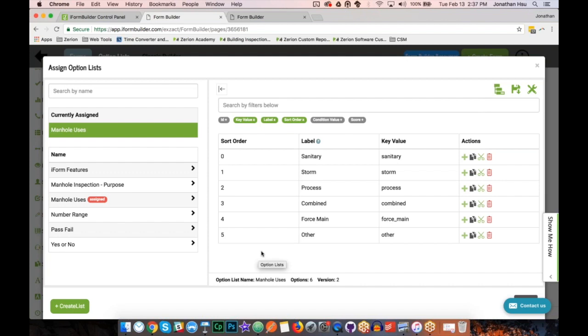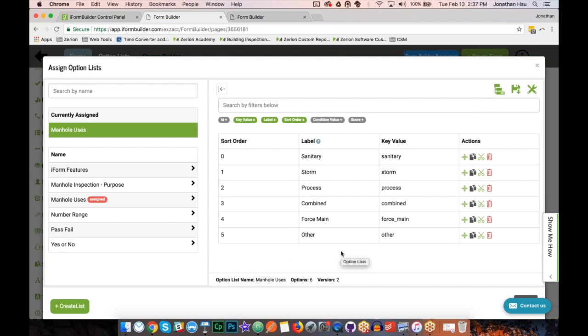The reason being, your sort order could change very easily if you rearrange these options. We have a lot of groups where they want to keep their option lists alphabetical, and so they're constantly reorganizing and shuffling their option lists. In that scenario, if you were to match it to the numeric index, that could very easily be broken and then not show the correct one.